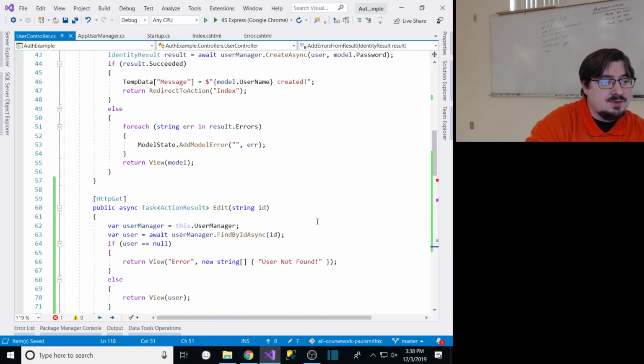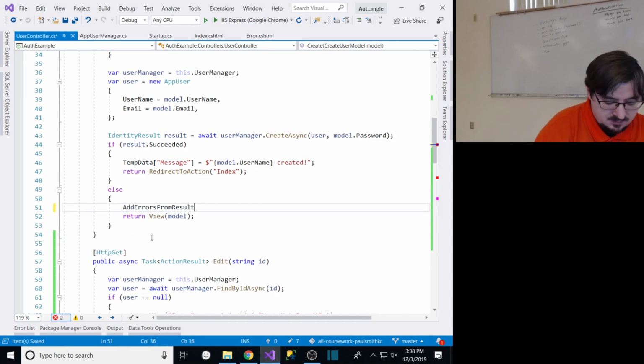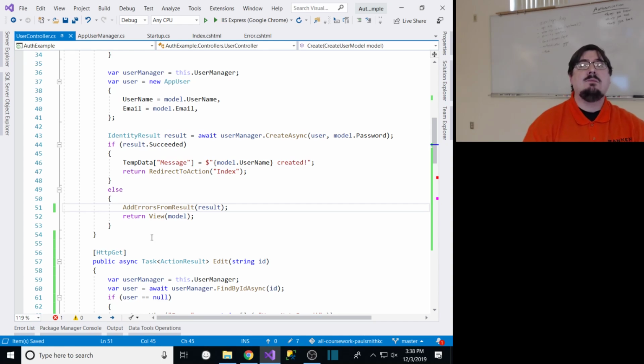And I'm going to change the code up here in the create to call that. So add errors from result, and we're going to pass in the result object. That's going to reduce the amount of code duplication that we have when we're trying to show errors. So I'm going to do that in the create.